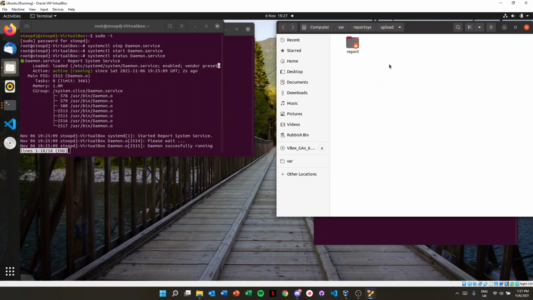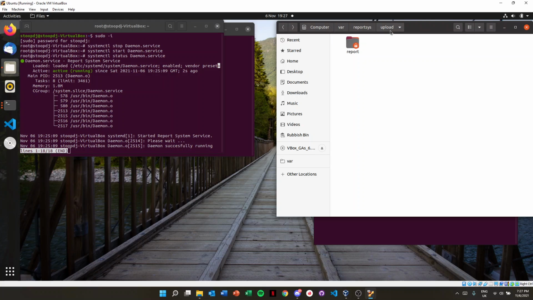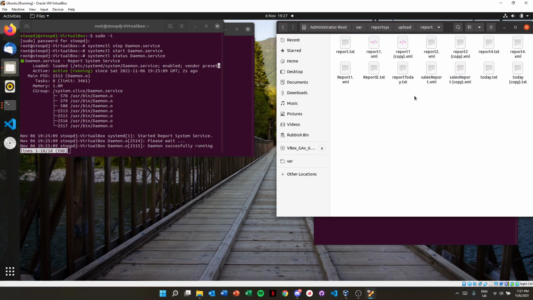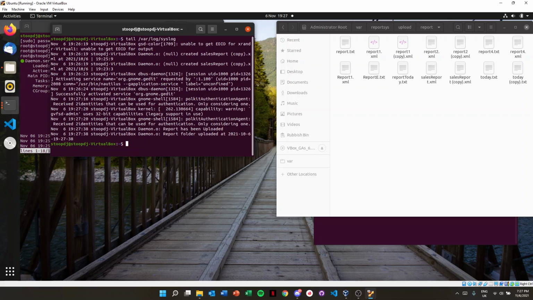Then what we're going to do right now is a quick upload, just to be sure the upload function is working. We can see upload is running and it has been uploaded. And we go back to our upload folder. We are on the upload folder already, report. Because the sales report is now uploaded, what else we could do is double check our syslog as well, just to be sure, because they have all been in the syslog already.